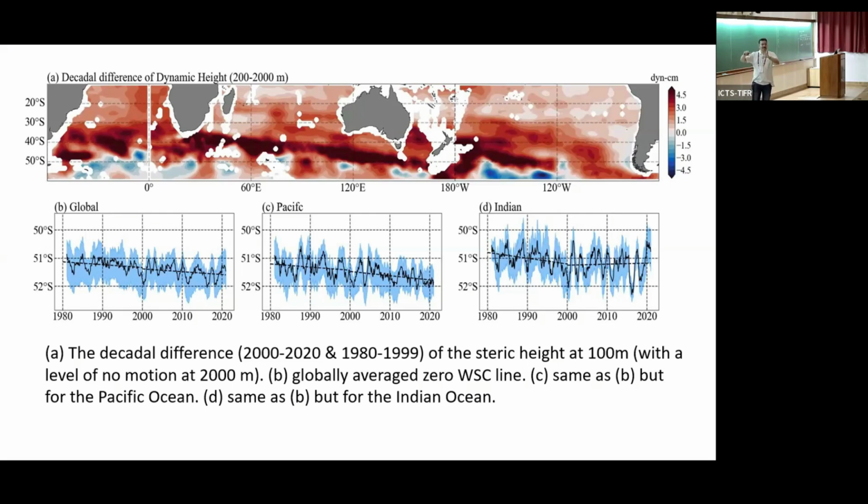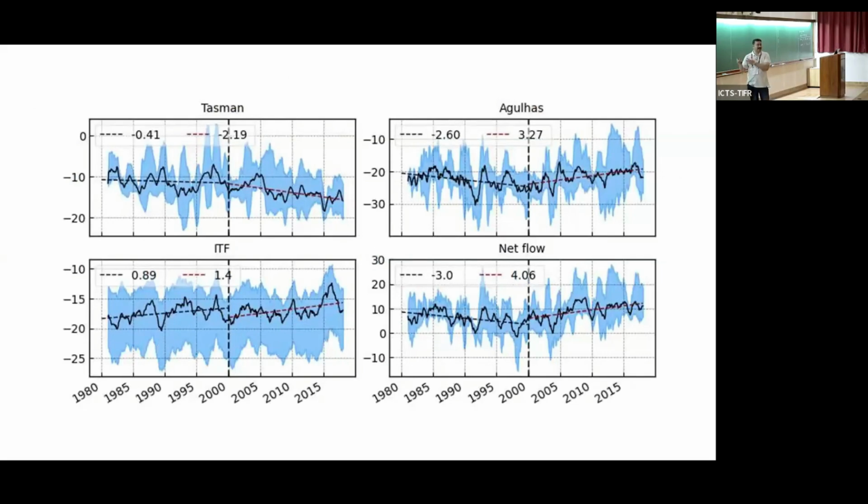And as a result, two gyres are going south, Pacific and Atlantic, but the Indian Ocean is staying at the same place, causing an extra gradient south of Australia, and that is leading to the Tasman flow enhancement. So this is the Tasman flow, which is south of Australia, from the Pacific to the Indian Ocean. It was increasing negatively because it is towards the Indian Ocean, a westward flow. And you see this is the trend. So the Tasman leakage transport has increased in the last decade, because the Pacific subtropical gyre is going down, but the Indian Ocean is not. So there is an extra pressure gradient between the Pacific and Indian Ocean, south of Australia, that enhances the Tasman flow.